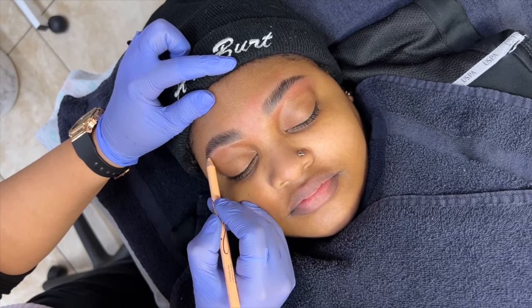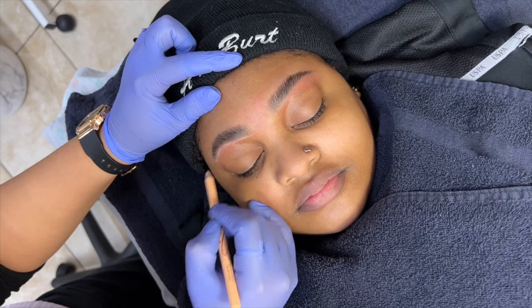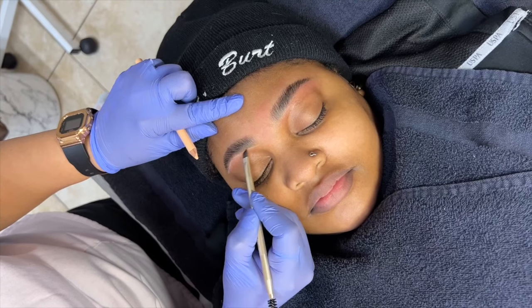We were very happy with the result. Her brows look amazing. She looks beautiful, and we were very, very excited. It looks so good.